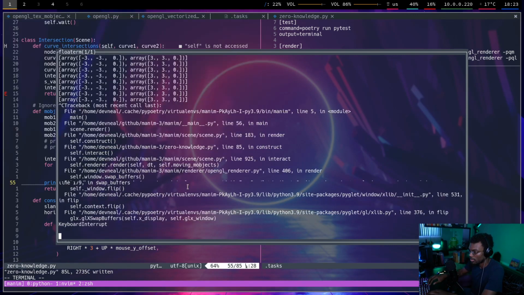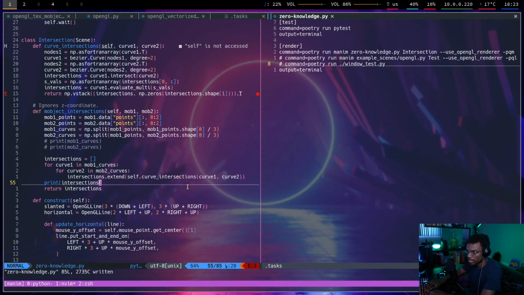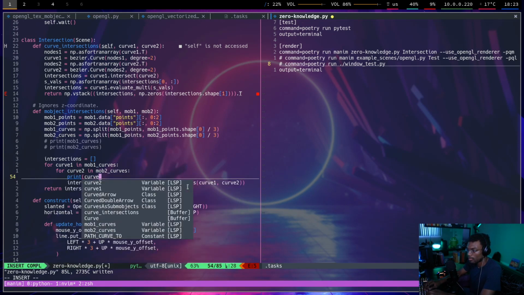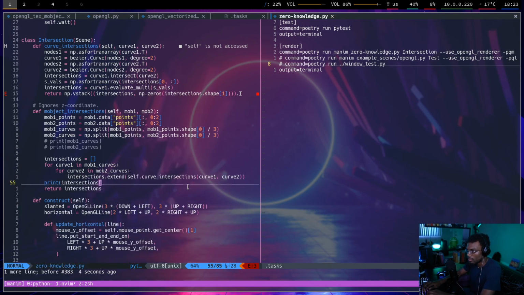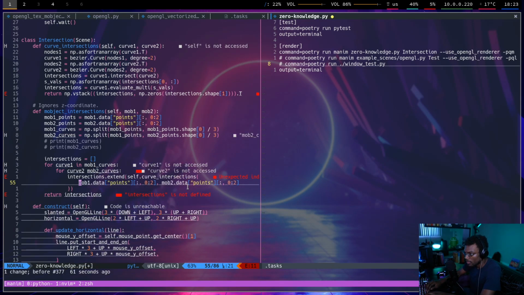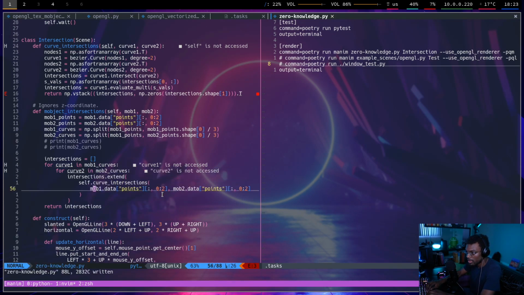Looks like it's usually getting no intersections. Let me see how I was passing these before. Like this. I think that's still consistent with what I'm doing now. Let me just fix up this.